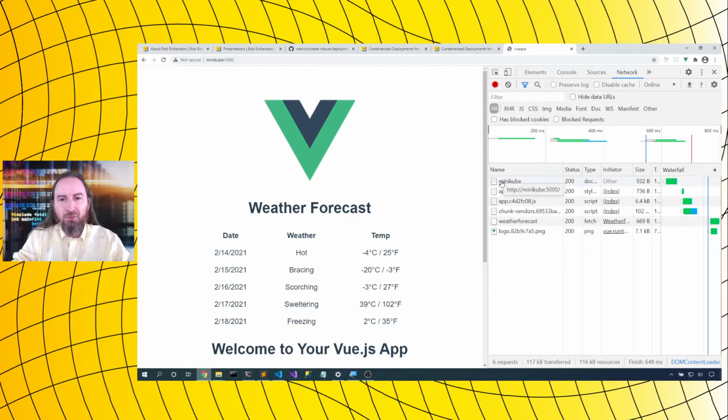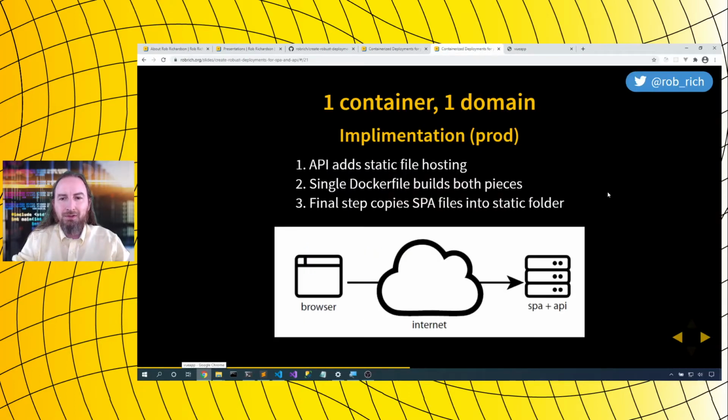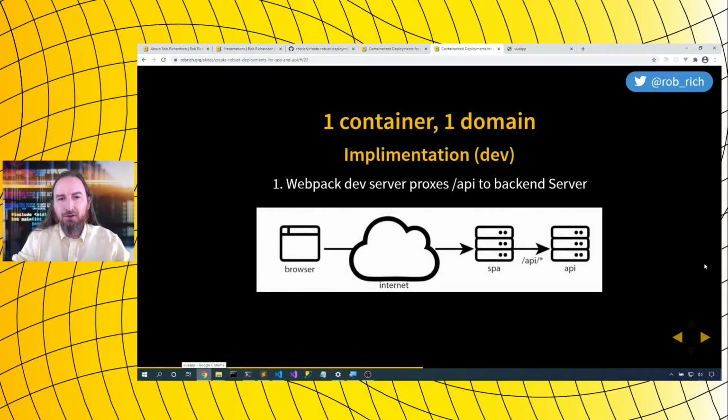Ooh! As we loaded the page on port 5000, then when we went to go load the weather forecast, also on port 5000, we see that we were able to reach the API just fine. We weren't going across different domains here. The machine is all in one piece. Everything worked. We've got our temperatures. Now this worked, but, well, there's some downsides here.